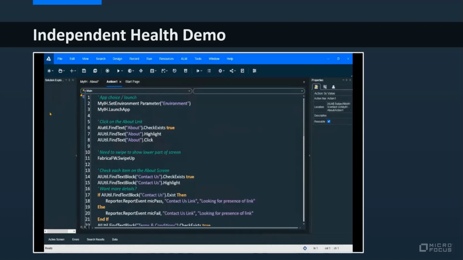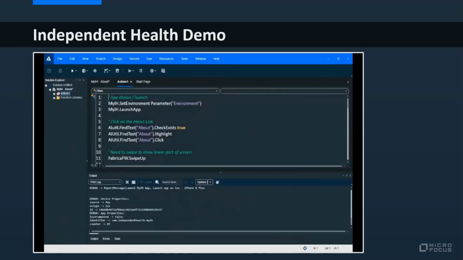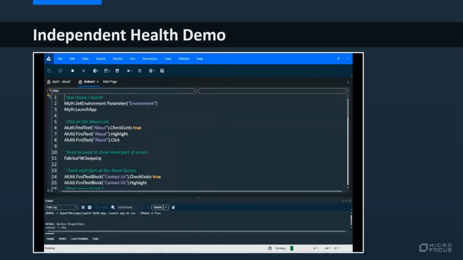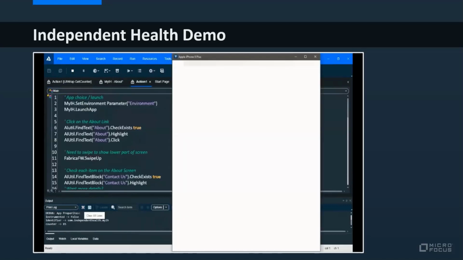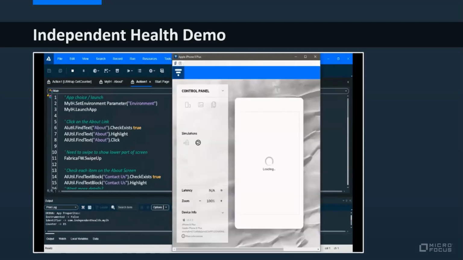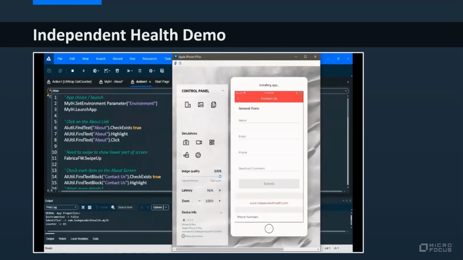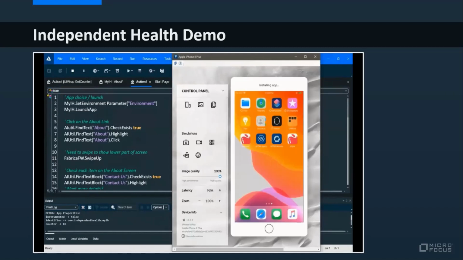I have this running on 2 devices, one Android and one iOS. I think we're starting off with the iOS device. Hopefully I can kind of talk through this a little bit. So we're going to go through, we're going to initialize a test. We're going to say reserve the device. We're going to pick the appropriate app and app version. And every one of our tests does a fresh install to make sure that we're starting off in a proper state. There's a previous test on there, but it's going to launch and install.